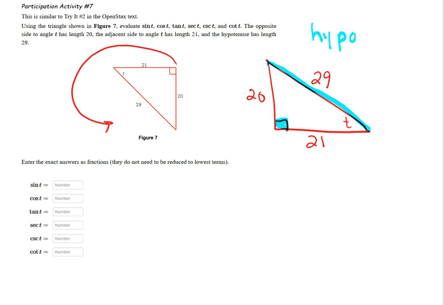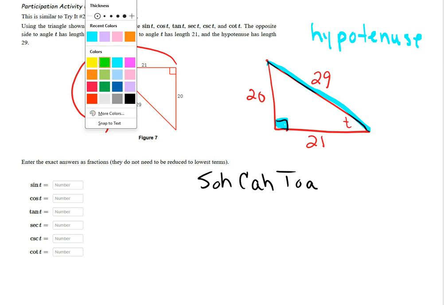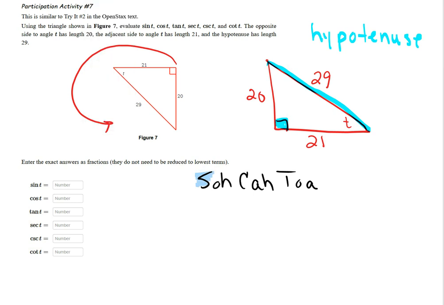And if you read through all of Mobius, they do talk about this thing called SOHCAHTOA. The S is for sine, the C is for cosine, and the T is for tangent. And then you'll notice they have O's and A's and H's floating around in there. The O stands for opposite, the H is for the hypotenuse, and the A is for adjacent.